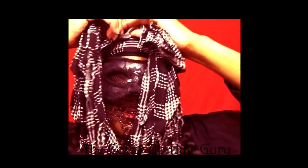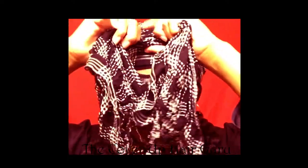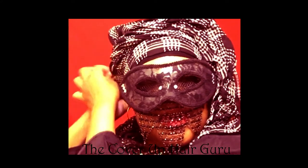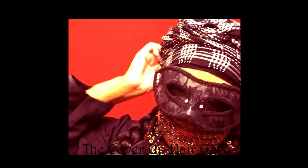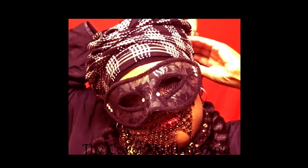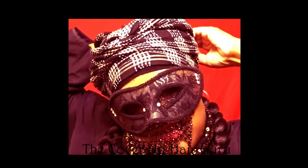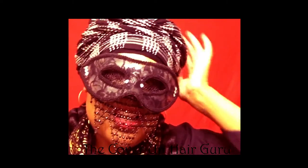Make sure y'all natural hair bun is small. Mine, I didn't braid it small enough down and bobby pinned it. Just a lot of hair back there. I gotta do better with that.